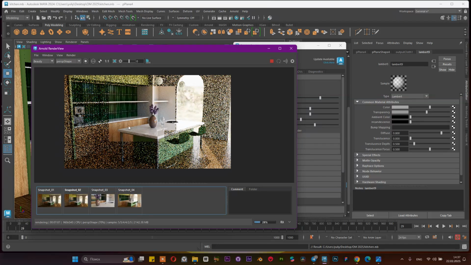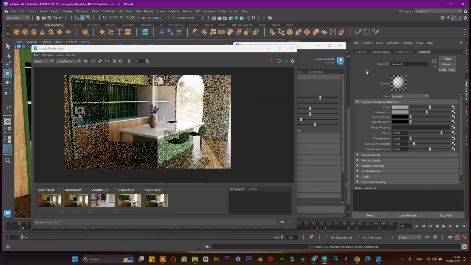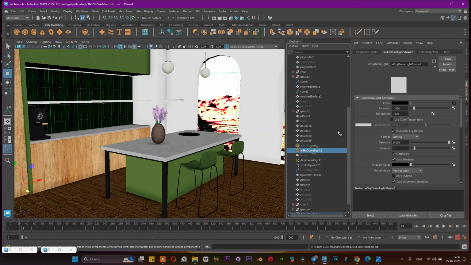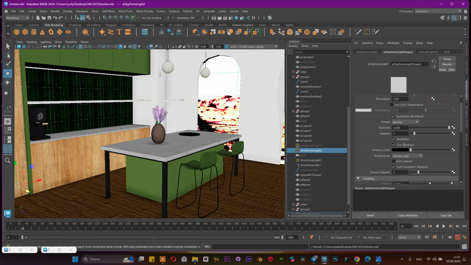Another way we can improve this noise is using high quality shadows from the AI Sky Dome Light.